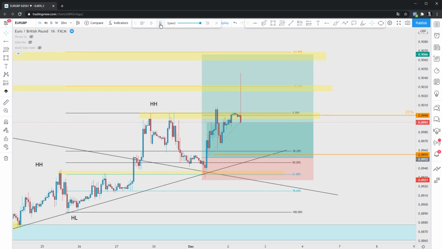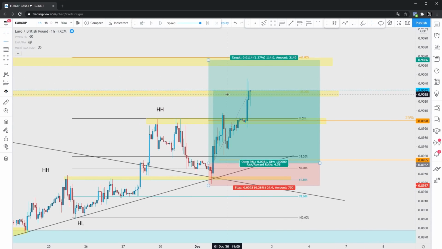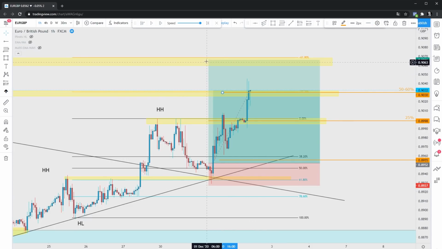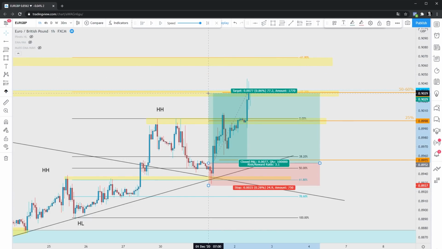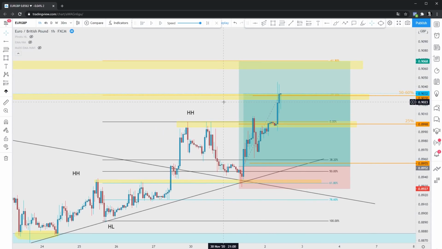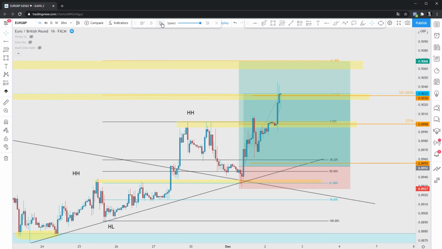Okay, so we got a really strong impulsive push to the upside. So of course we want to take another 50 or 60% off the table, right? Because at this point, we have a 3-to-1 risk to reward and we don't want to be greedy, right? We want to take risk off the table. So for example, you could take 50-60% off the table here and 25% here, right? So our last take profit would be at this -61.8. So let's see what happens.